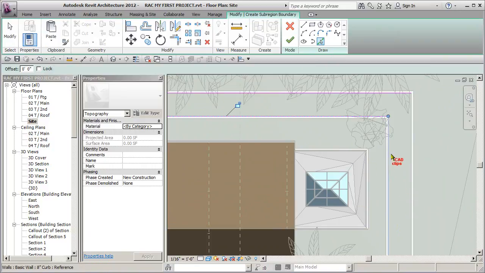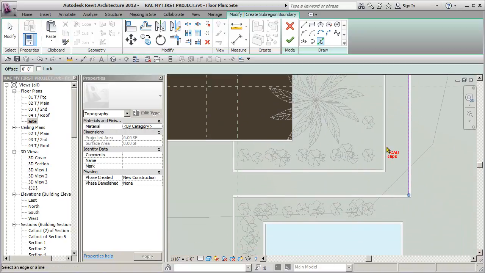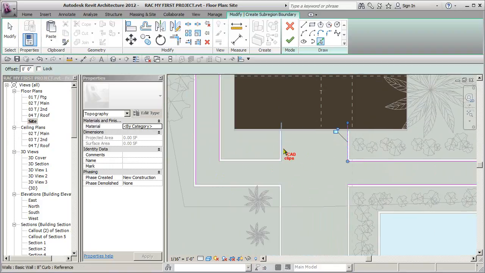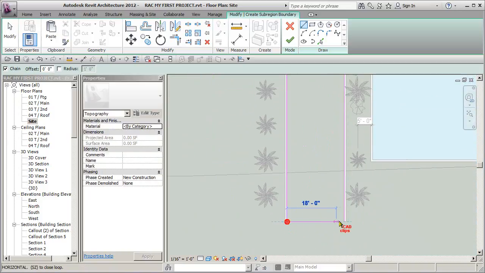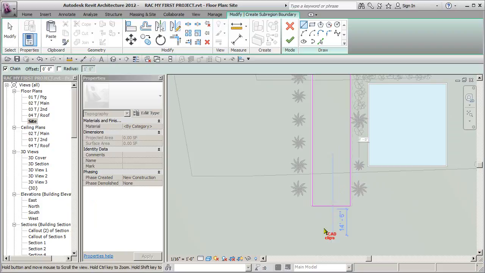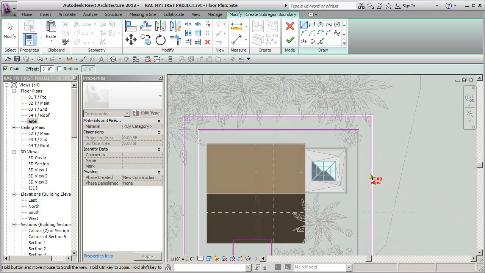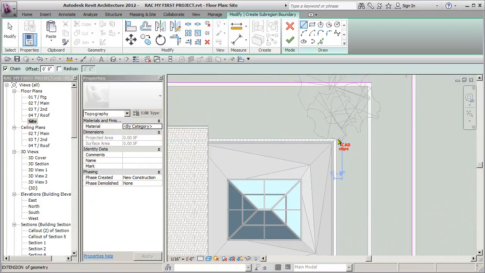Now I'm also going to do something in here at the same time. Why don't I do that while I'm here? Good idea. Okay, because I've got to create a little bit of a driveway there. So I'm going to pick these points. Okay, and then I'm going to just draw a line from here to here. Okay, it's got to be a closed polygon. Another line from here to here. I'm hitting escape in between, panning over.